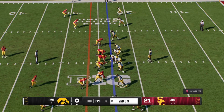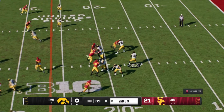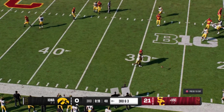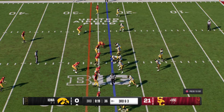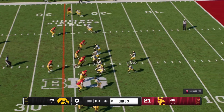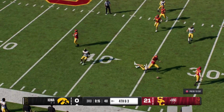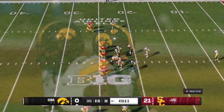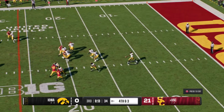Trying to get a rhythm in the passing game, now on second down. He's looking to throw. Almost had the completion, just missed it. Third down, and this offense is already in a world of trouble. They could really use a conversion, not to mention multiple scores. And he got a hand in there, knocks it away, incomplete. And the Hawkeyes will send out the punt unit. They're up to a half dozen kicks today.